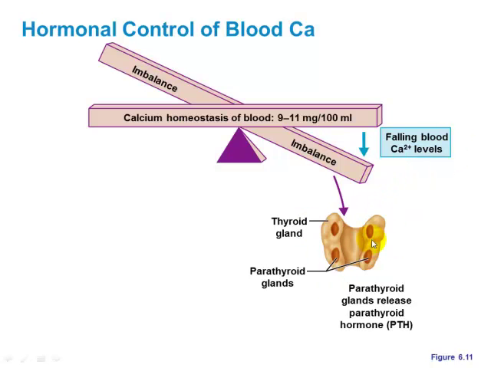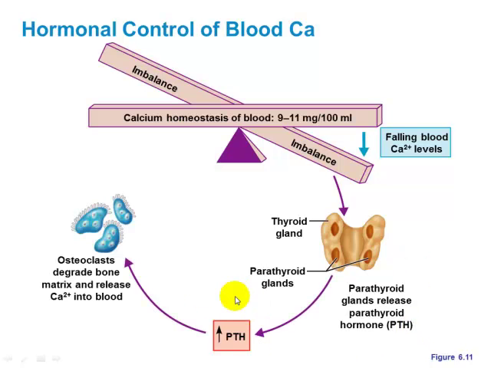Now, we see the parathyroid glands, which are located here in the back of the thyroid. These are going to release PTH, or parathyroid hormone, and that parathyroid hormone, as it is increasing, is going to stimulate osteoclasts. Now, these are osteoclasts. We've mentioned them before. These are fairly large cells. These will, along that layer of the periosteum where they are hanging out, secrete those different enzymes. They will break down the organic part of the matrix. They will also then release acid to break down the mineral part of the matrix. They'll then suck that back up and transcytose it out and basically spit it into the blood.